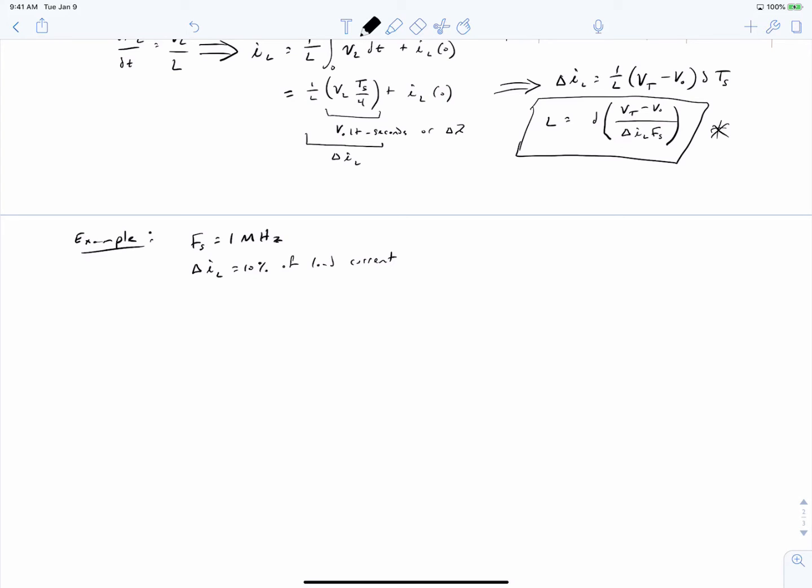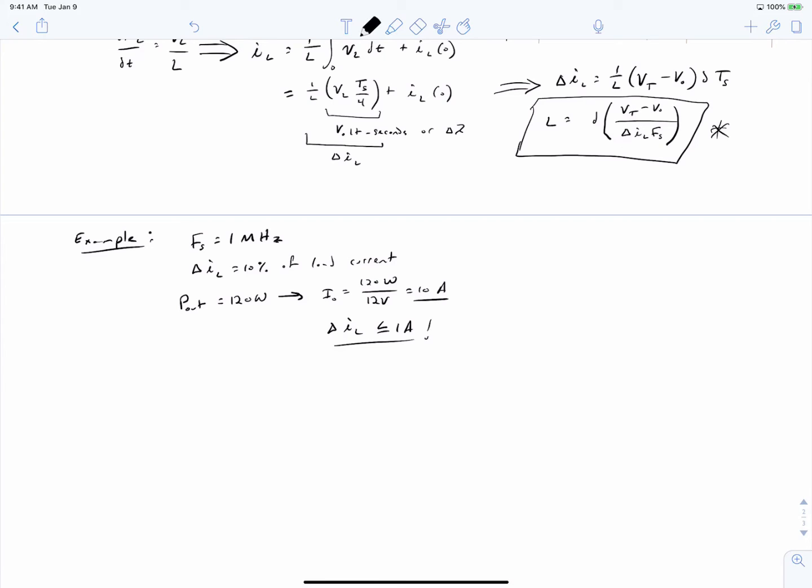So we can use our power out expression to calculate what our average load current should be, which requires us to specify the output power. And let's specify that as 120 watts. And we find 10 amps for our load current and our average inductor current. This means that we need to have a ripple current within 1 amp.